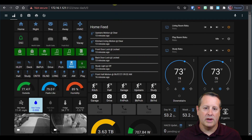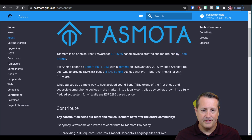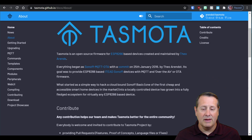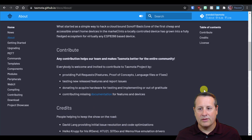TASMOTA is open source firmware that can be flashed onto ESP8266 boards. It's created and maintained by Fiorinz. It started as a sewn-off MQTT OTA firmware way back on January 25th of 2016. The goal then and now is to provide ESP8266-based devices with MQTT and over-the-air firmware updates. It started as a kind of a hack and it's become this major workhorse for doing all kinds of things on 8266 boards. We've already flashed it — you can look at that in a previous video — and this firmware is now on my Sonoff S31 plug running TASMOTA. We're going to pull that into Home Assistant so we can use the plug in our environment.